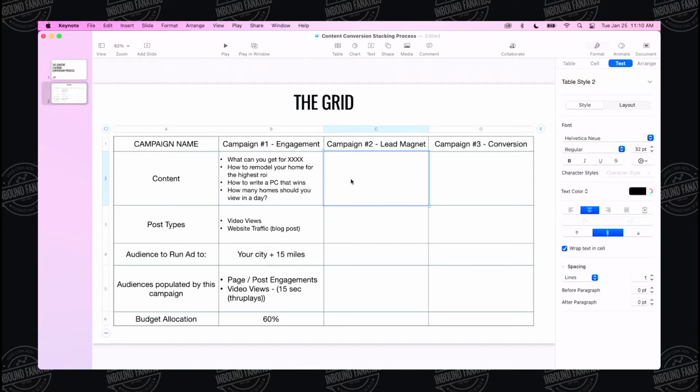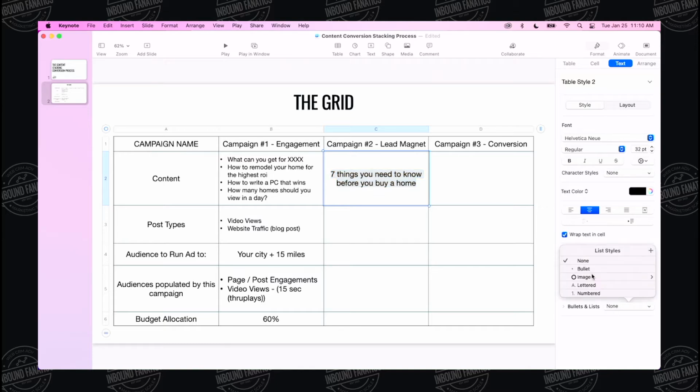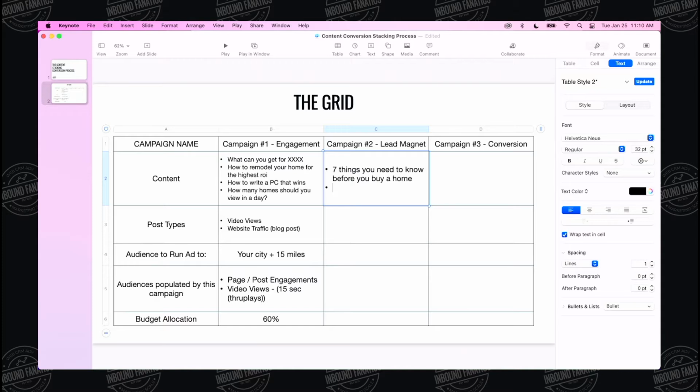Now, the content is going to be 7 things you need to know before you buy a home, right? That could be one of them. Let's go ahead and make this a bullet list as well. Left justify that. Another one you might want to run, maybe like 3 things to ask a realtor before selling your home.